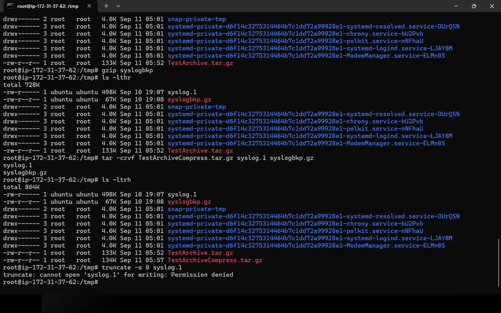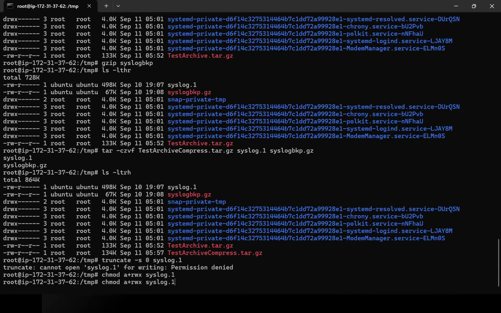Permissions, the right permissions are not there. Just set chmod, all read, write, execute, and give the file name. Let's execute the statement now.